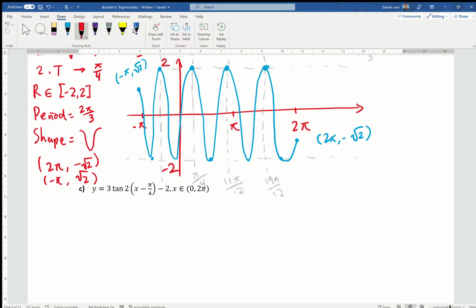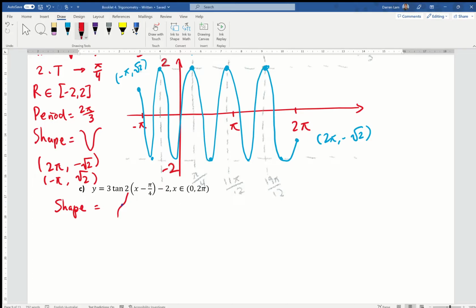Please note the shape of a tangent function is not the same. The tangent function, because this is a positive one, is going to look like this. Very key point, this right here is not a stationary point of inflection. It is a point of inflection. If you have a calculator, you're welcome to sketch it and find your point of inflection. It is not a stationary point of inflection. The gradient is not 0.